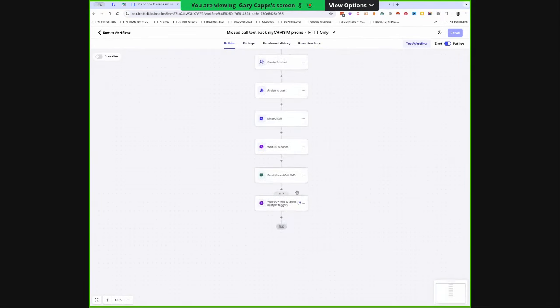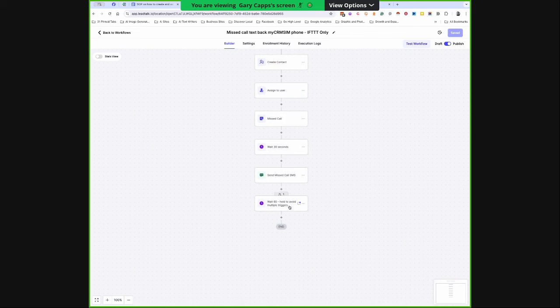And what we actually do as well, I should have explained this. We do a wait on the end of our missed call text back here. So we wait for 60 minutes, okay? So we want to hold a person if they've done a call and not left a message. We don't want them to go through this multiple times, right? Because they could ring, not leave a message, hang up, ring again, not leave a message, hang up, ring again, not leave a message. So they might just be hammering to try and get hold of someone.